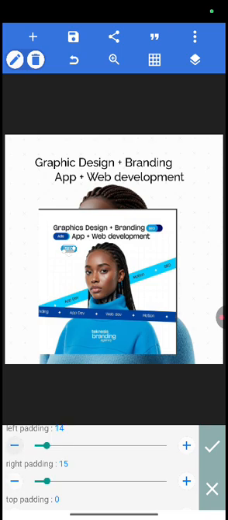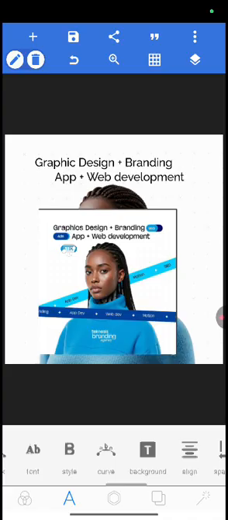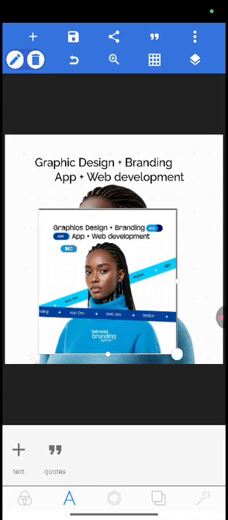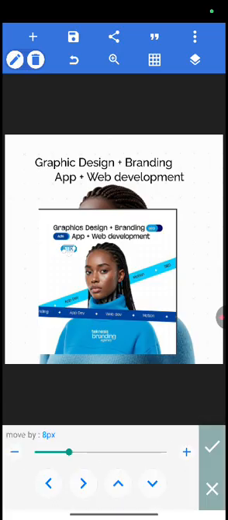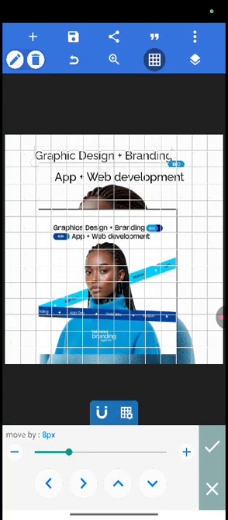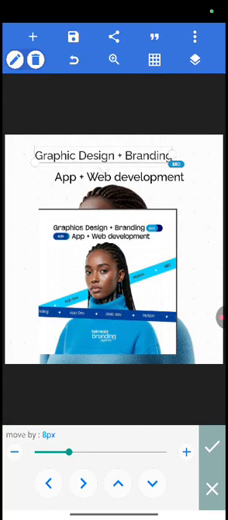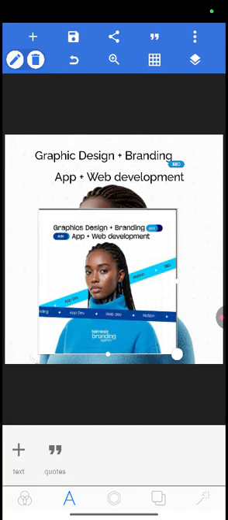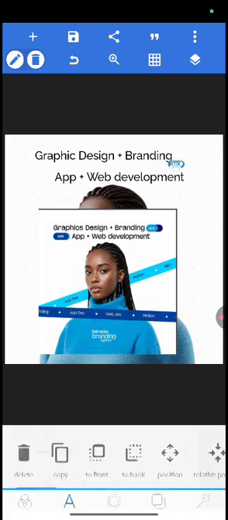Let's see, 20. I think this is okay. Take it to the top. Push it. Then we'll know from here if we need to increase the size. But something is saying I should push this up. I don't know. So let's take this up.